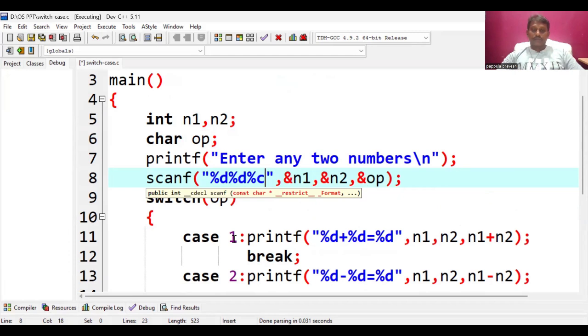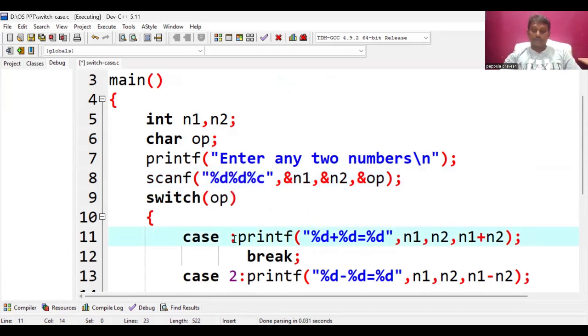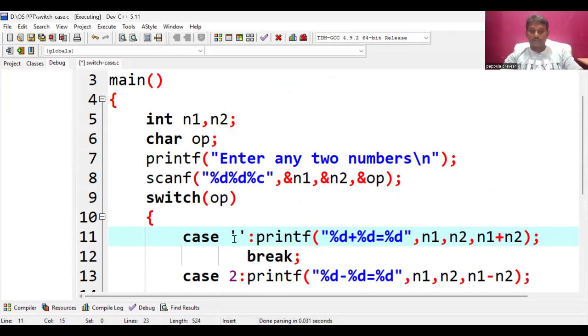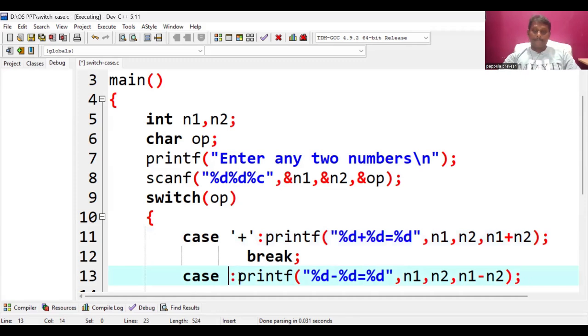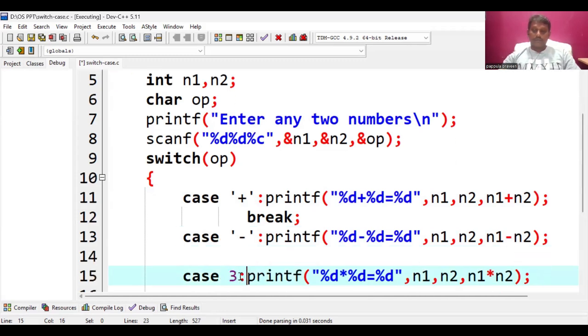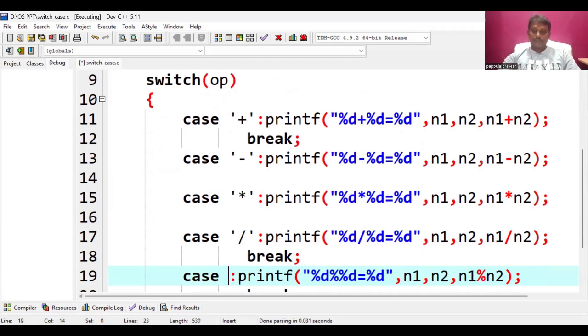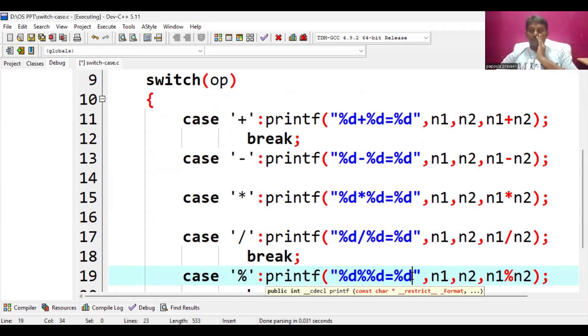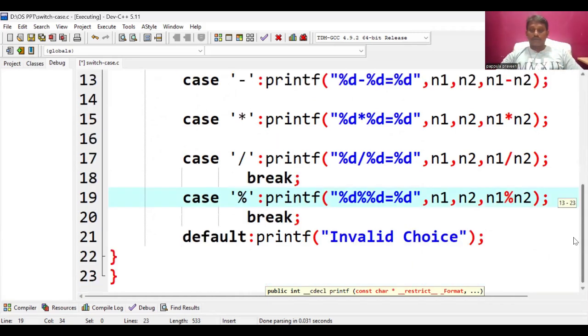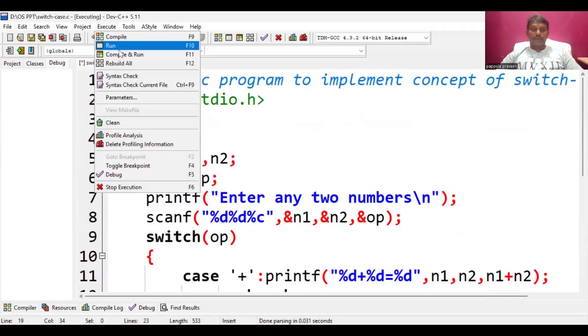Percentage c. Okay, now the output is percentage d, N1, N2, and N1, N2 are all input based on the values. Compile and run the program.